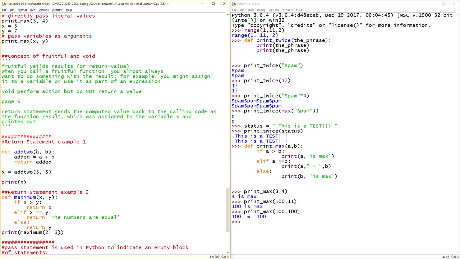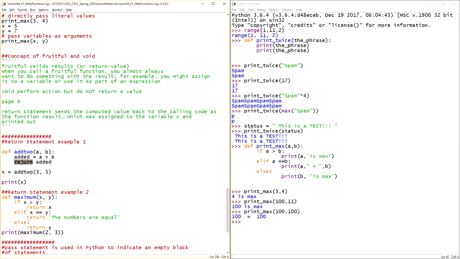So let's take a look at this. So we define, this is leveraging return. We define function name, add2, give it 2 parameters, added a new variable within our function equals a plus b, our 2 arguments, return added.